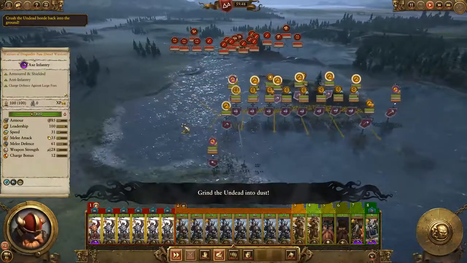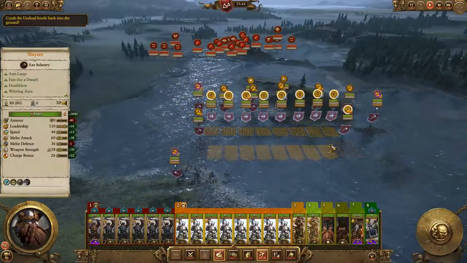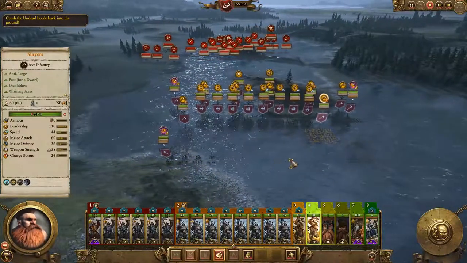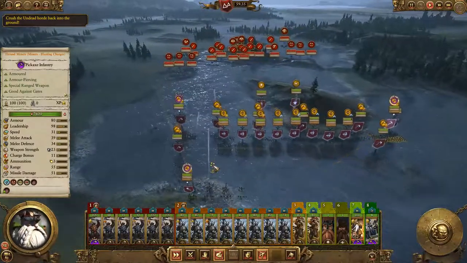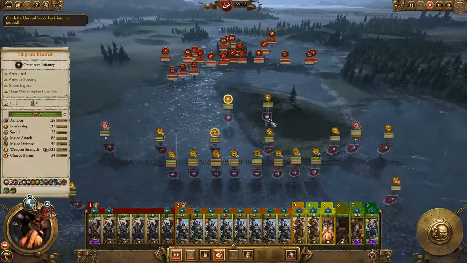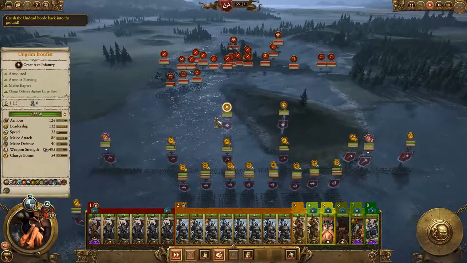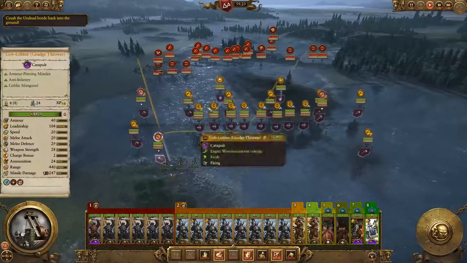You know what? Move back, actually. I was going to move forward, but let's move back. Spread the lines. Slayers here. Slayers here. Miners here, next to the artillery. I'm going to keep Ungrim forward, though. I'm quite happy with that. He likes to get stuck in. Not really great targets there, though.